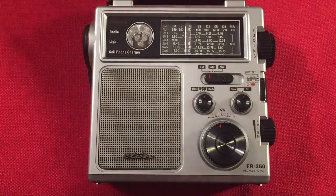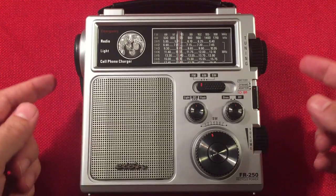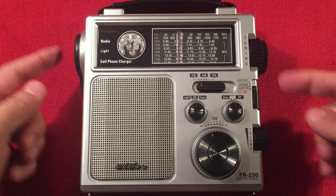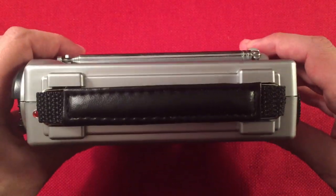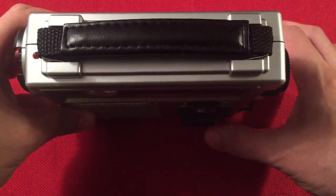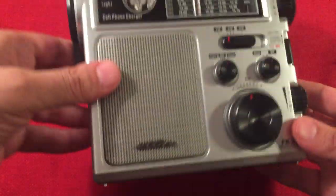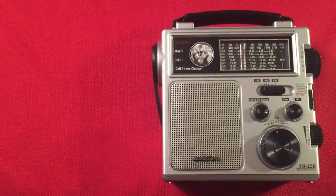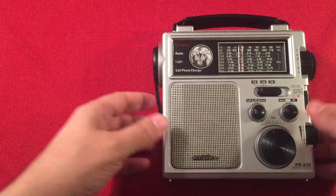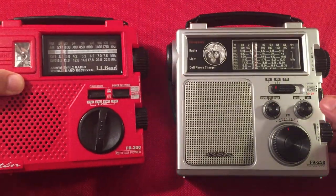All right, do some measurements, a little size comparison. So dimension-wise, we are 6 3/4 inches wide, 6 inches tall, and a case depth of 2.5 inches. That includes the back here to the front selector knob here. Give you an idea. Okay, so let's bring out, I have to bring this back up. I got my FR-200. Put them side by side, and you can see the differences.